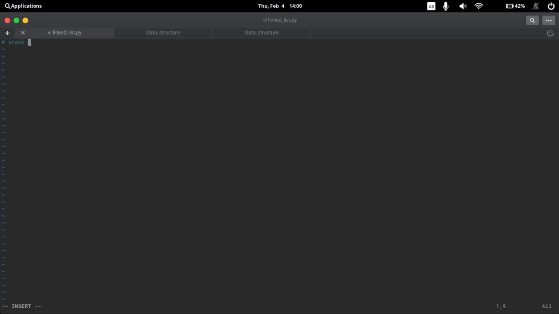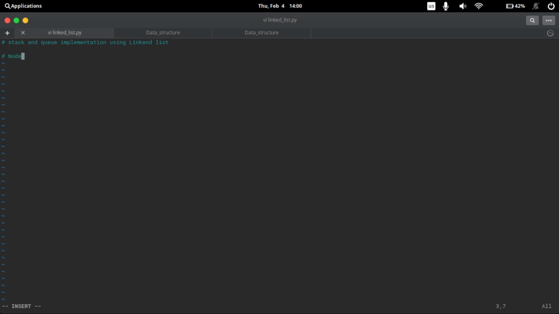So we know that this is a linked list implementation, rather stack and queue implementation using linked list. So since we'll be using a linked list, the first thing we need is a node.